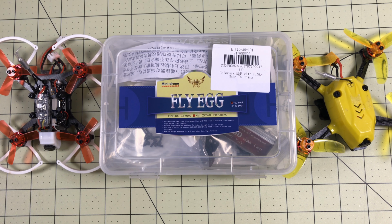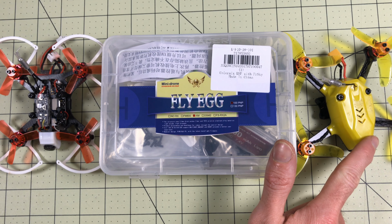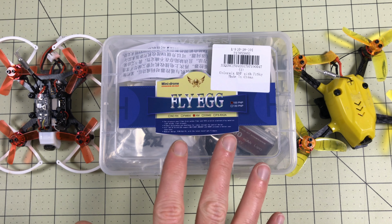Hello, drone racers. This is the KingKong 90 GT that I reviewed about 4 months ago. This is the KingKong 110 GT that I reviewed about a month ago. And now this is the KingKong Fly Egg 100. It's kind of a weird change for them, but we'll see how it works out.